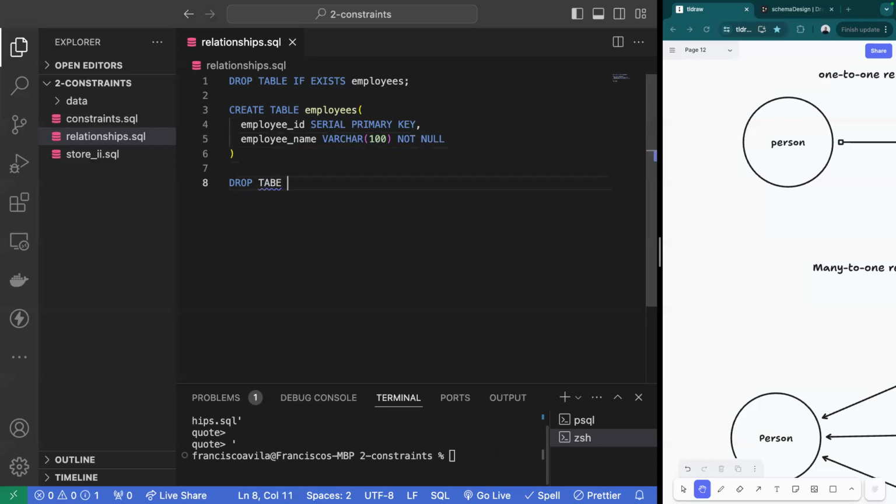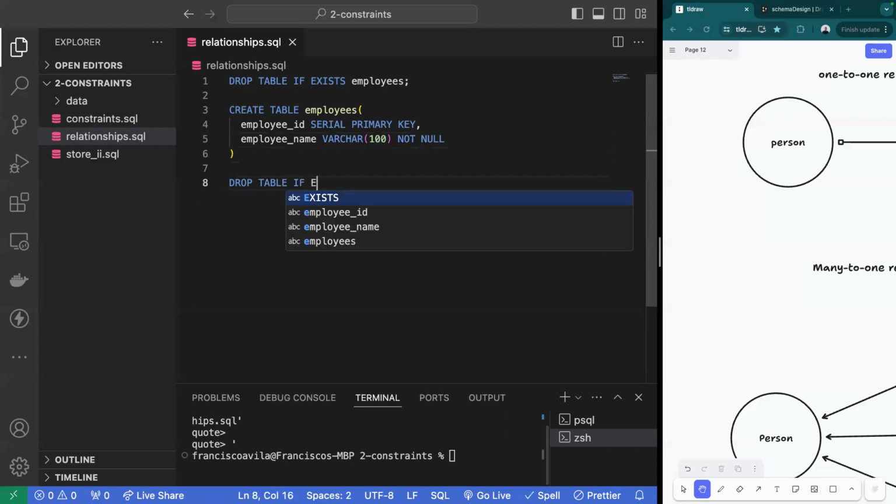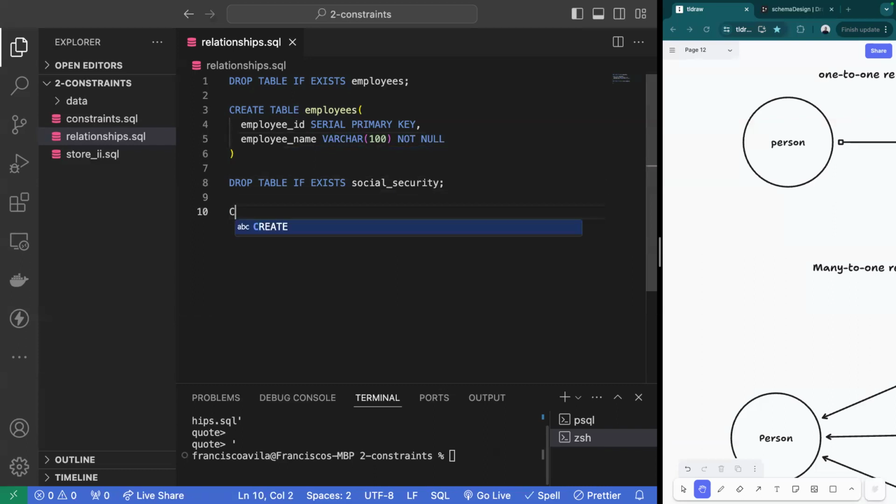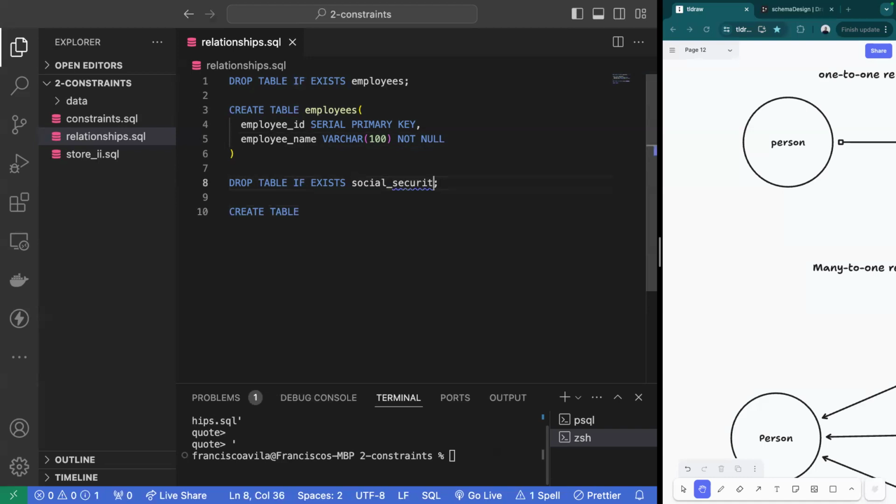social security. So I want to drop table if exists, and what I want to drop there is the social security table. I'm going to create table. And just to keep a good convention here, I'm going to do social securities.